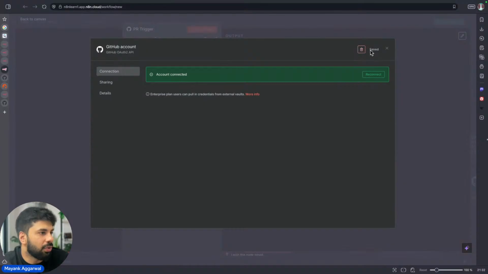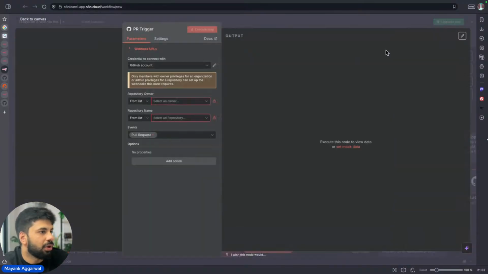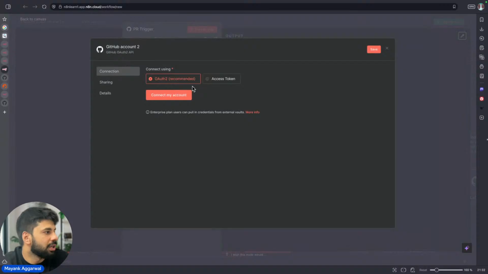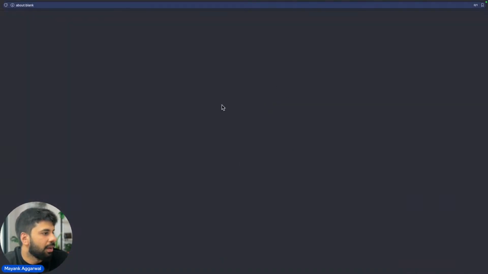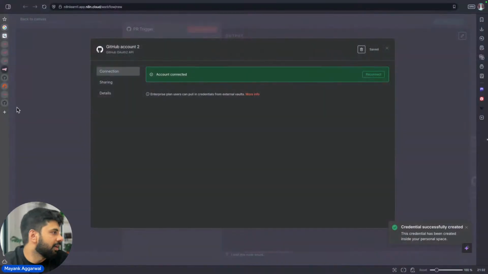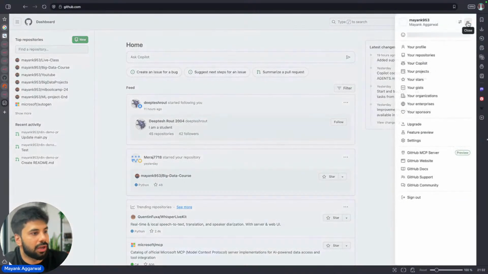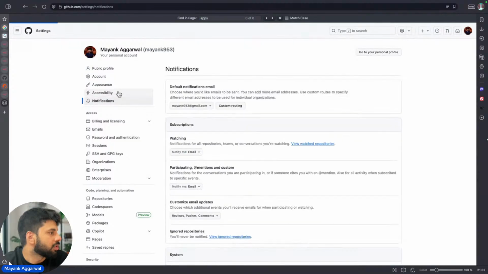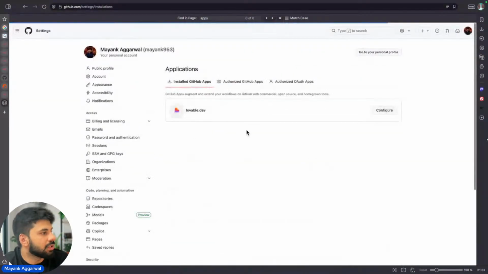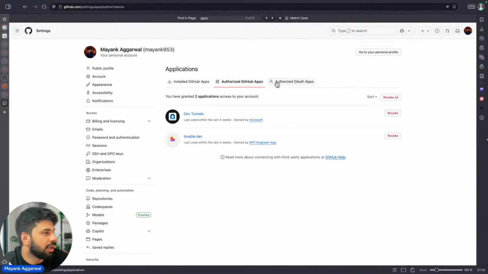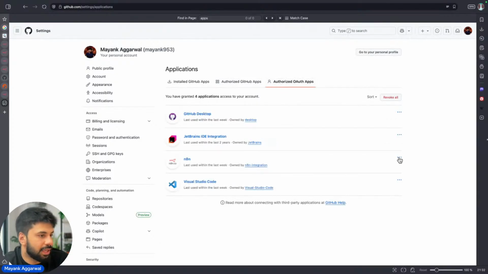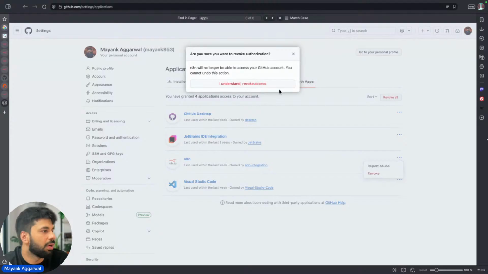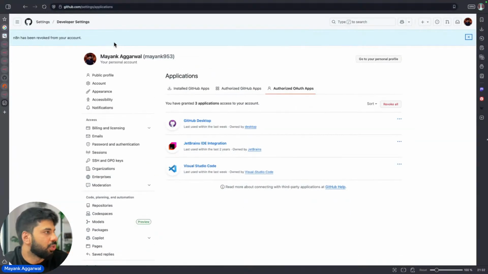So what I can do, let me go back. Let me show you by creating another credential. This time, let me click connect my account. And okay, let me delete. I think I've already connected this thing. So I can go on apps, your repository settings, application. So I can easily see how we can reduce this. So integrations, I think Lovable is integrated. And on the OAuth side, I have this. So let me remove this. Let me revoke it so that we can reconnect and I can show you the same from scratch.